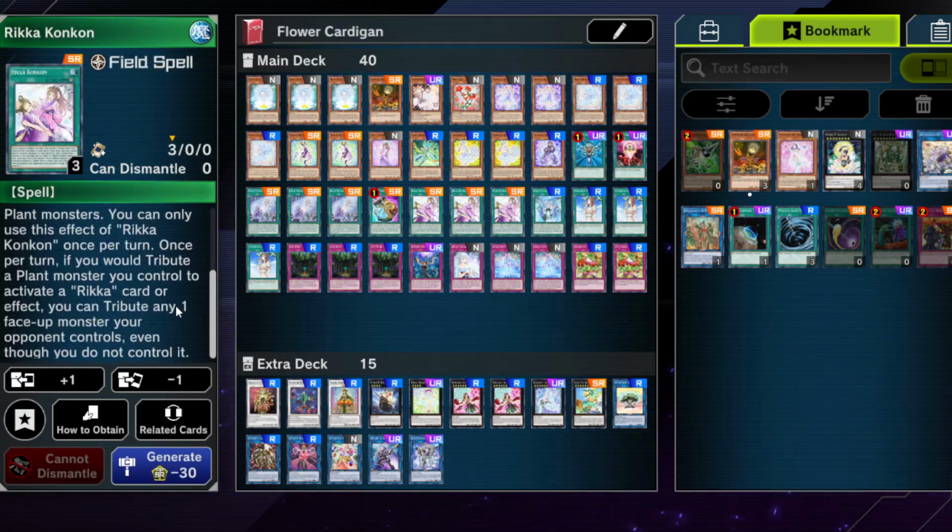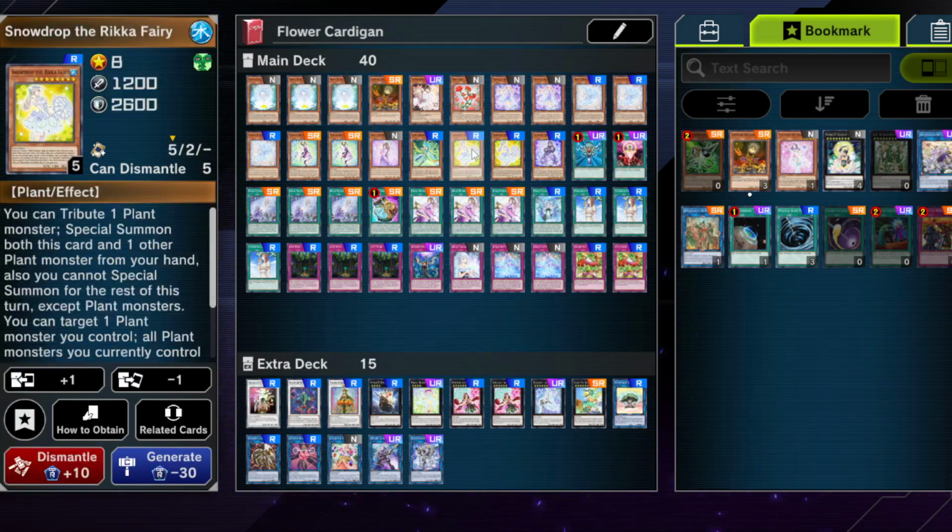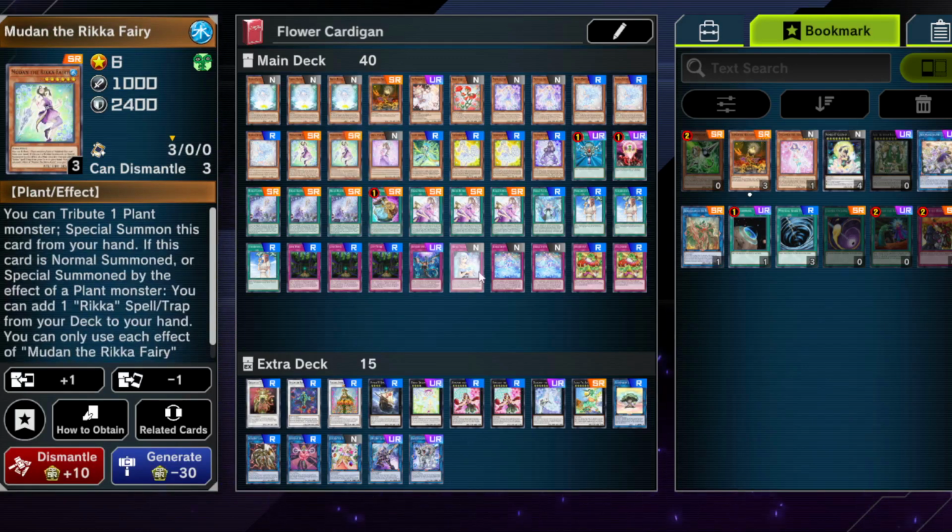It's not quite like the other field thing, Layer of Darkness, but it is a bit like it. If you activate a Rikka card effect, you can tribute any face-up monster your opponent controls, even though you do not control it, which is quite a fun addition. Also works for stuff like the summon thing, where you have to tribute 1 plant monster. For those ones, that also works.